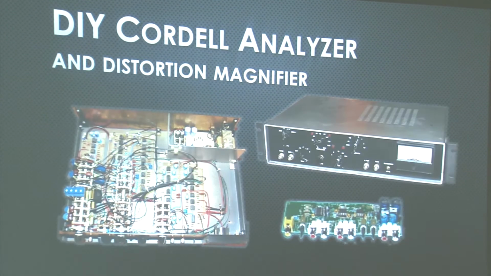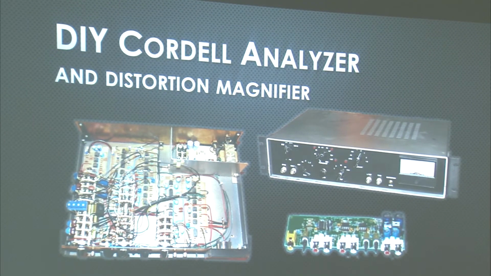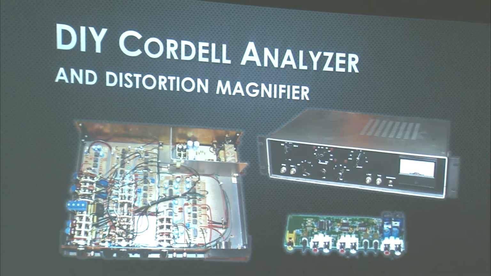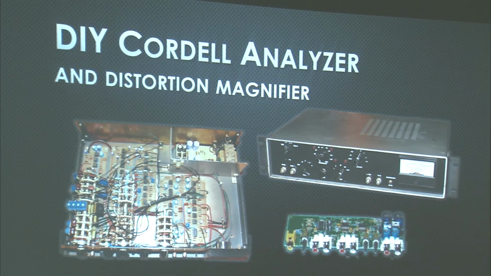Yeah. So then there's the hobbyist approach. This dates back from the late 80s, early 90s. This is Bob Cordell's analyzer. These are the pictures I could find online. As you can see, you can build yourself a distortion analyzer. It's a wonderful project, but I would today put it on a par with building boats and bottles. It's a lot of work to get to where you want to be. There's an enormous number of parts and a lot of wiring and tuning to make that thing work. You can see the picture of that particular assembled unit. The other thing sitting down there is his distortion magnifier.